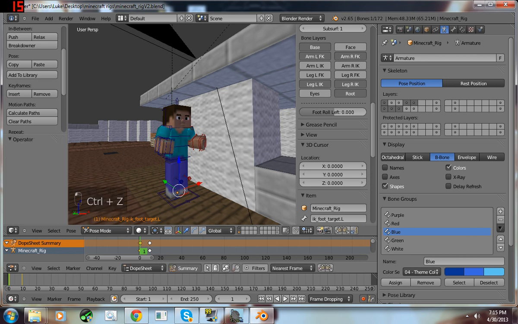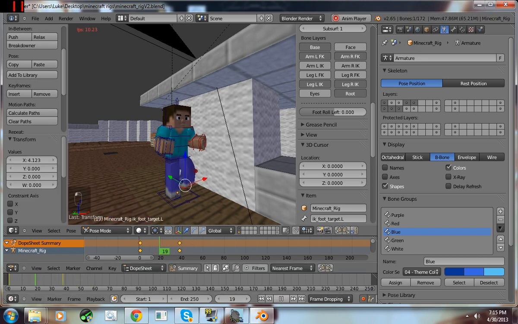Maybe just select all by pressing A. And then scale it outwards. Other way. And as you can see, as you go, the animation gets slower and smoother. Which is nice because then you can speed it up later, or slow it down later if you need to and it won't look choppy.